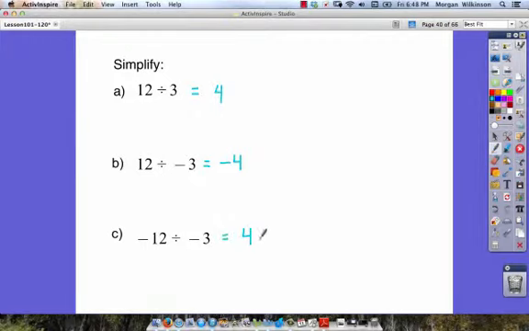And we've got the same pattern with division as we do with multiplication. When we multiply two positives together, we always get a positive. We multiply or divide. When we divide a positive and a negative, we're always going to get a negative. And we divide two negatives, well, we're always going to get a positive.